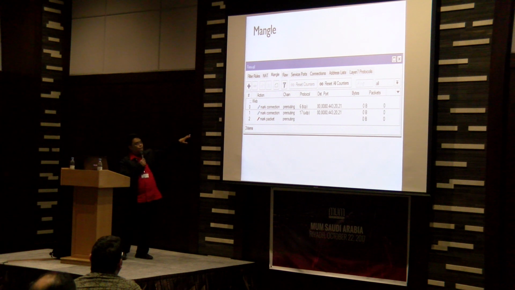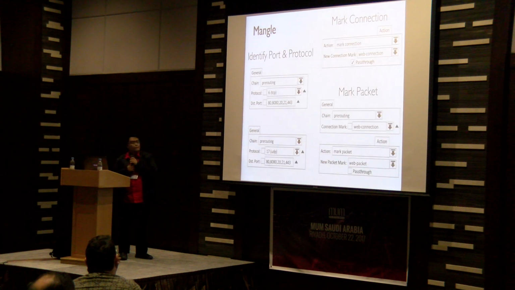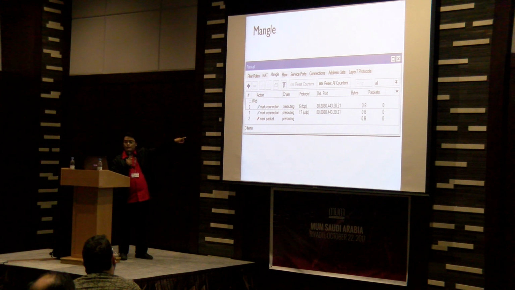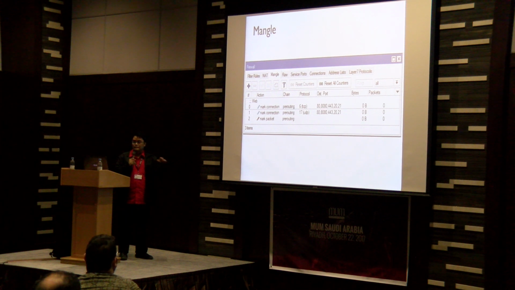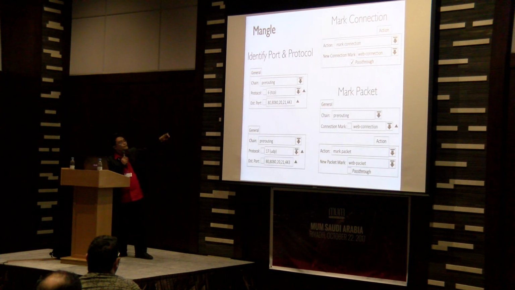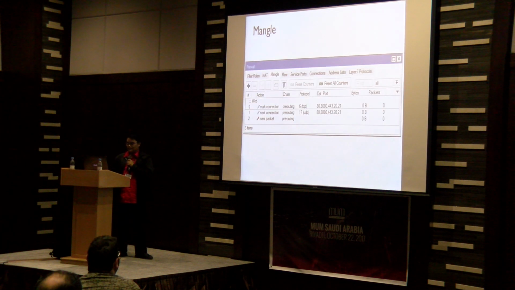So first, we've made the marking of the connection. We have the pass-through enabled, as you can see here. It is enabled, it has a check mark. And next would be the marked packet. It doesn't have a pass-through, so it will stop there. It won't be processed any further at the bottom, in order for us not to have duplicate markings. So we should stop it from the packet. That's why we don't have the check mark at the pass-through. Okay, so this is an example of the Mangle.